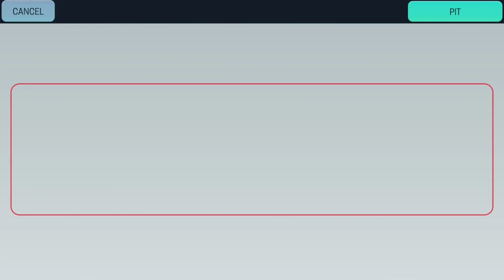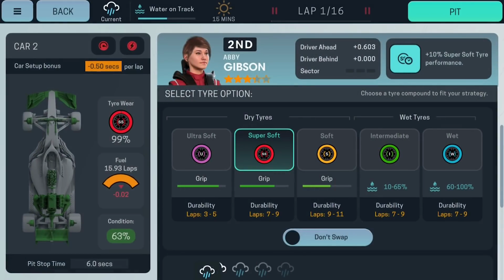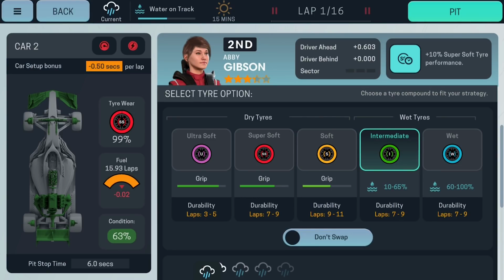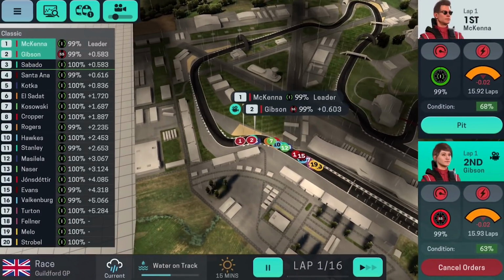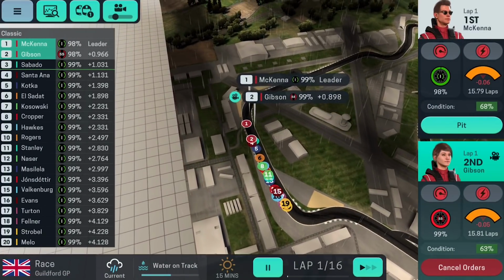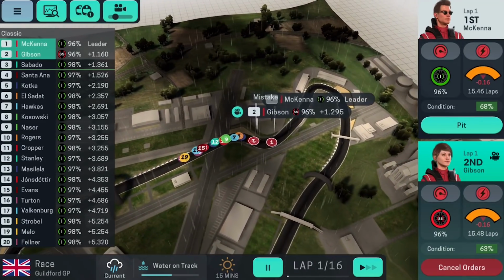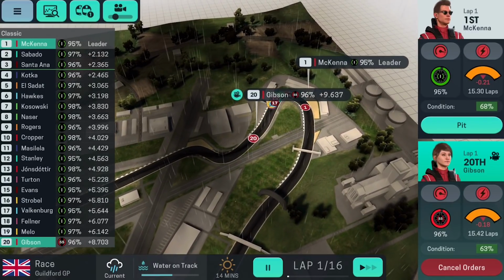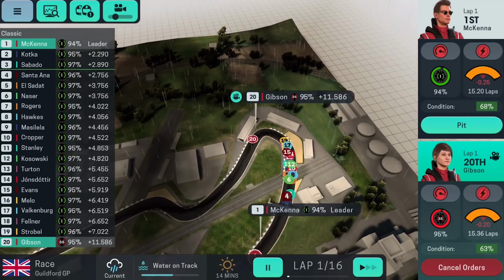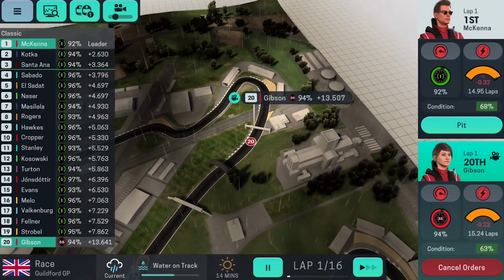Oops. Dilemma! Yep, you are on the wrong tire. Okay, fine. You can pit now then. That's a screw up. That's going to severely affect her car. She's somehow holding on though. I don't know how, but she is. Oh no, Gibson is now... I think she crashed. Oh man, she was fine at the start and then all of a sudden she just collapsed.